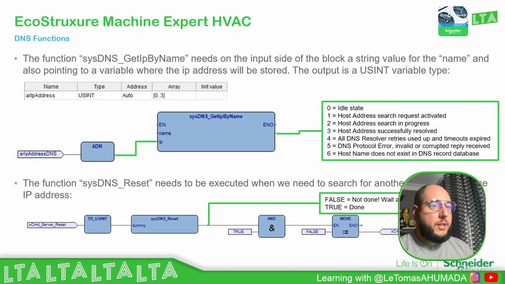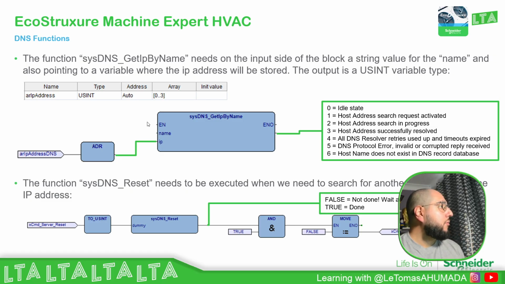So how can we use this? For the first one, this enable is optional, but I recommend having it so you can execute it when you want. When you drop the function blocks onto the code, you should see them without the enable and enabled output. Then right click, enable input and output. On the name part, we just need to use a string, so configure a string with the domain that you want to use, or just a constant string variable.